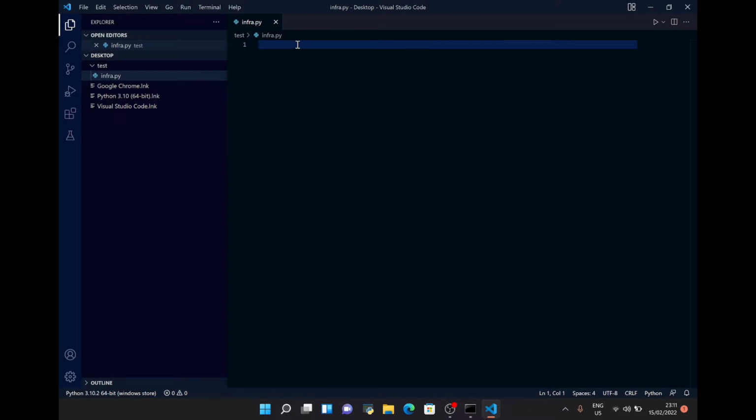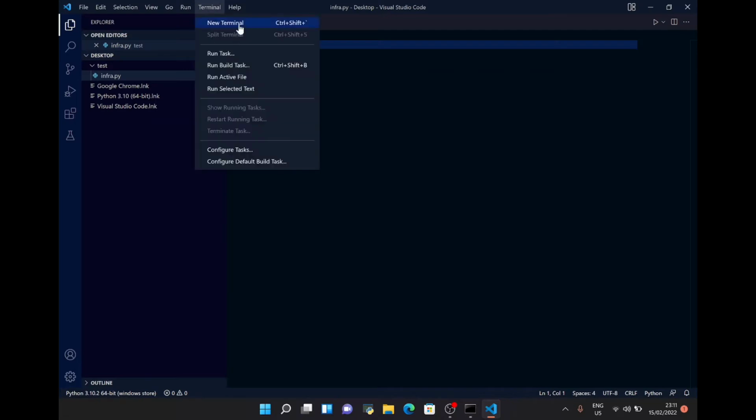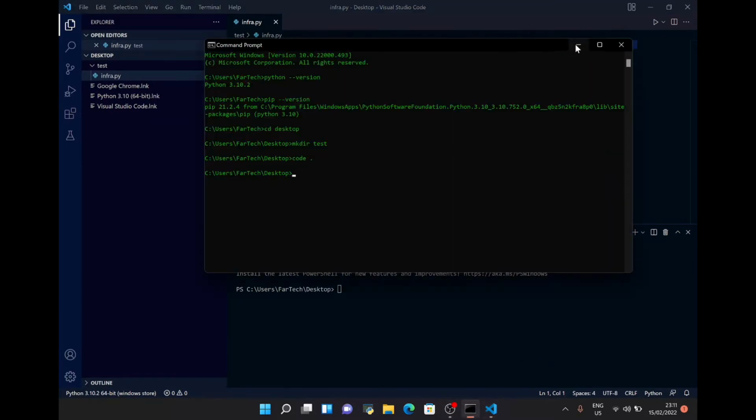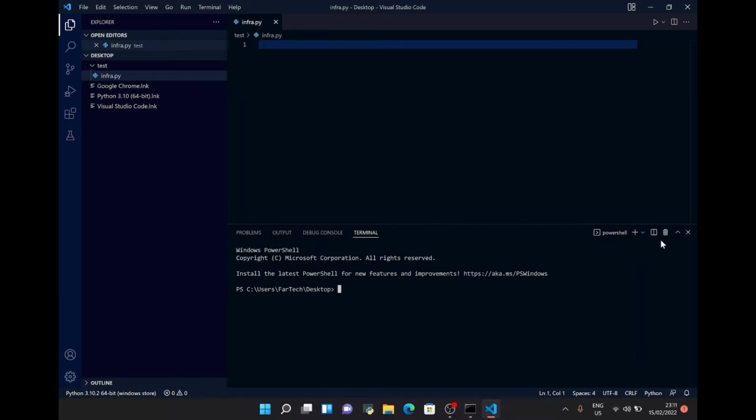But right before we write any code, what I'd like to do is show you around the terminal. The terminal is a beefier, more pumped up, more on steroids version of the command prompt, where you can do a lot of things. For example, you can open as many PowerShell terminals as you like.